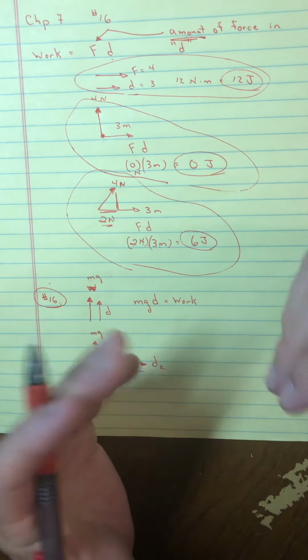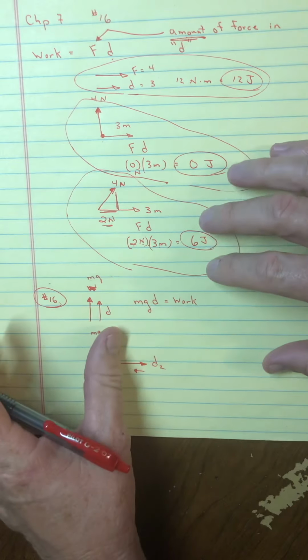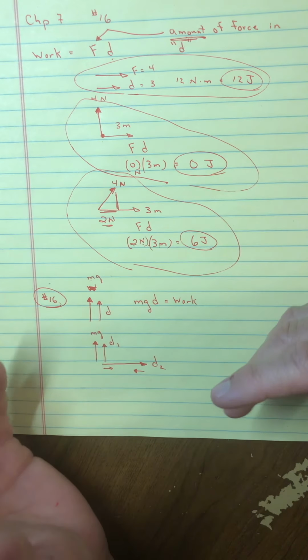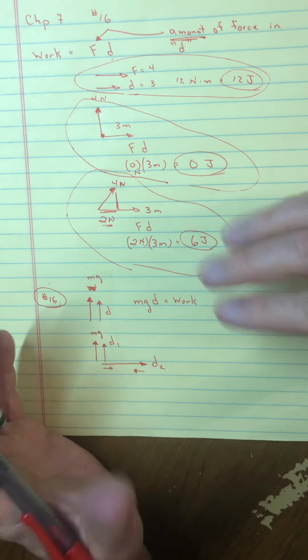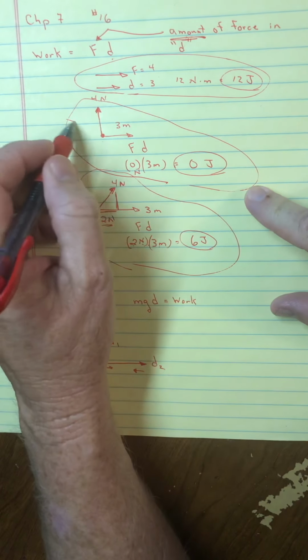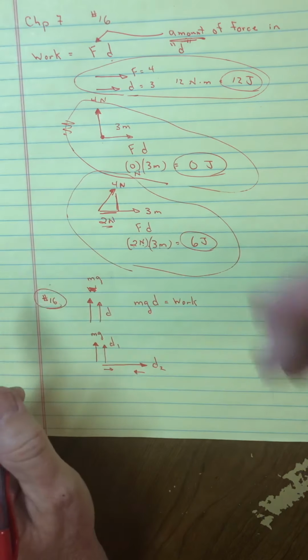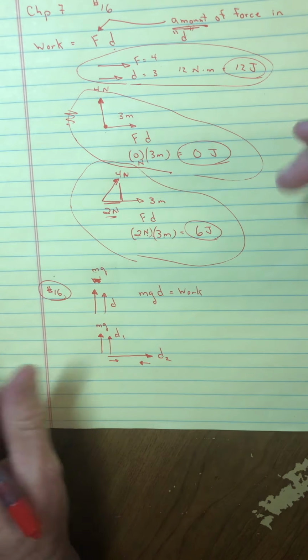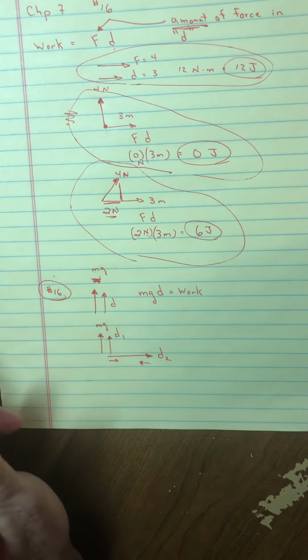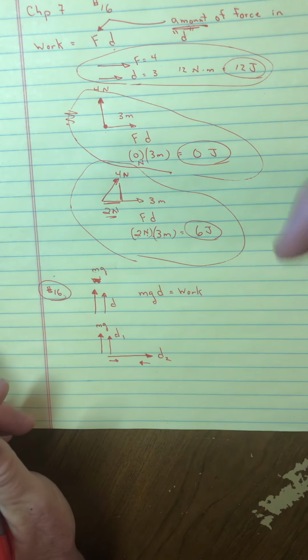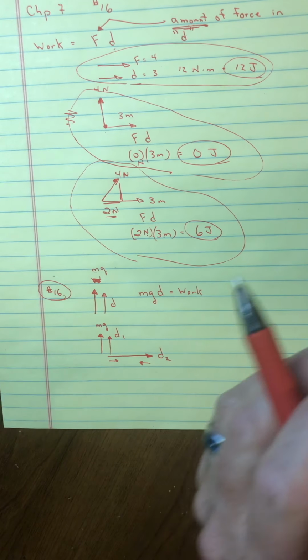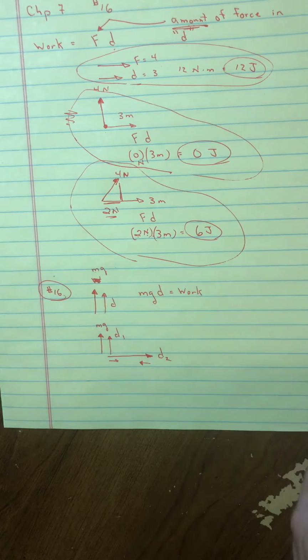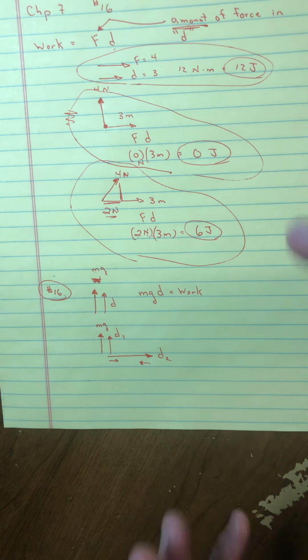So again, this is where I want to be a little careful. And it's kind of hard, in any physics problem, to then associate with the human body. And so I appreciate this problem because what they're trying to illustrate is something very important. It's the amount of force and the direction it moved. But it can also be very confusing for students. So I just want to keep saying that this question is asking for the work done on the bag of flour, not the work done so much by Sally, if you will. Or maybe it is. It's just kind of a question that's getting you to think about it.